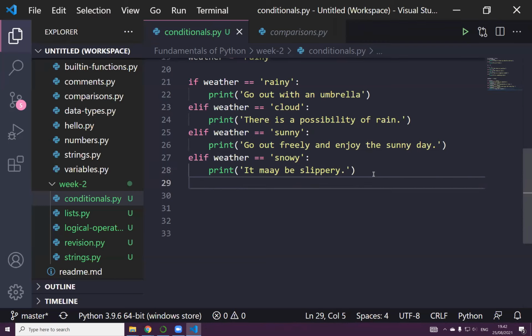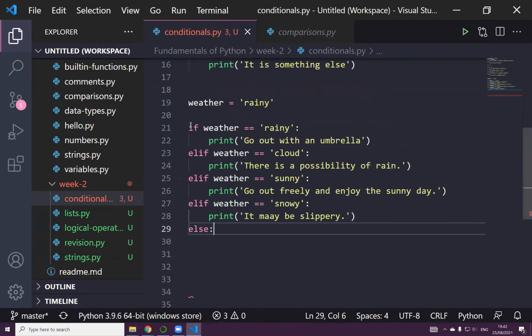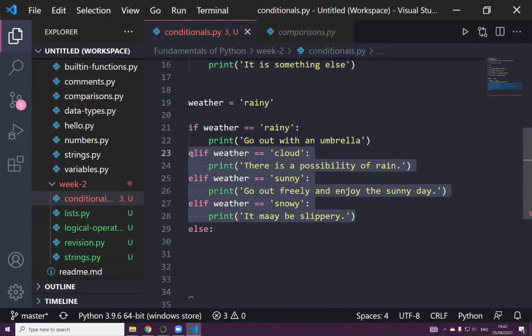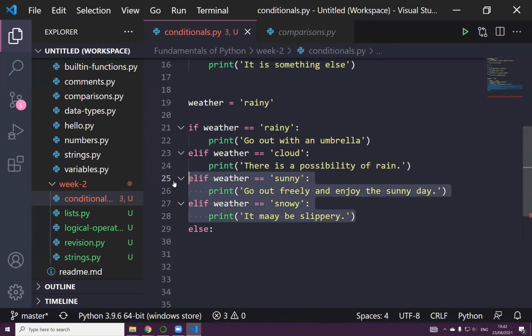And we can add lots of conditions, but let's close it with else. Usually we close it with the last else. And as you can see, we don't have a condition, you need only the keyword else. So you start with if, and the middle conditions are elif, and the last is actually else. This is the structure you need to remember, the only structure, okay? So the elif could be one elif or a couple of them, or could be many.